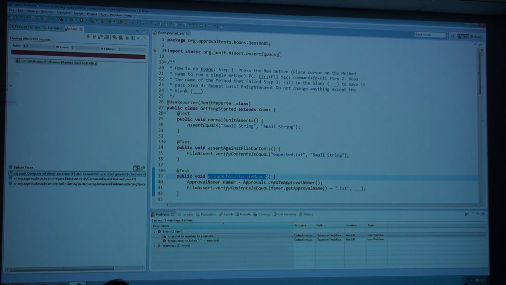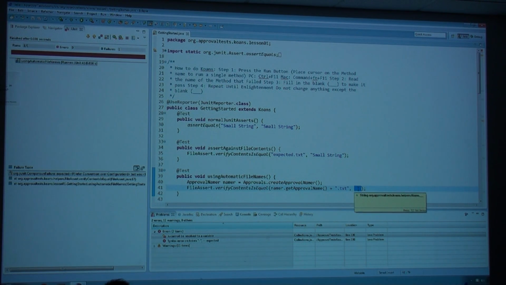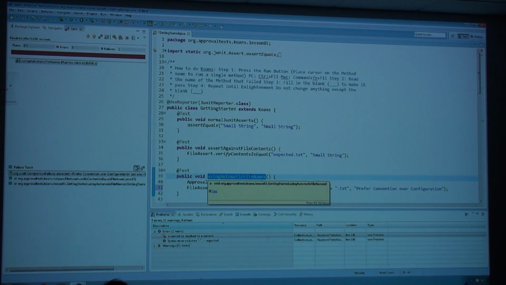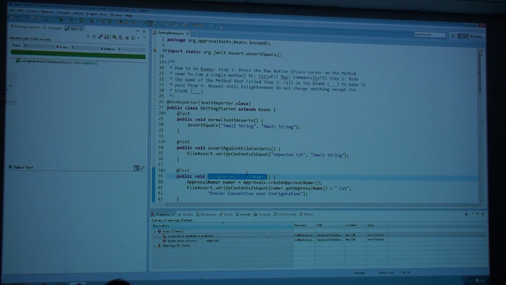Let's see, file assert verify contents. Let's try replacing the blank with the string that is in your copy paste buffer. And let's try to run the test. See if it passes. It does pass. Nice. Now, before I ask for observations, Asaf, I'm going to ask just one more question. There's 2 lines of code here. What do they do?